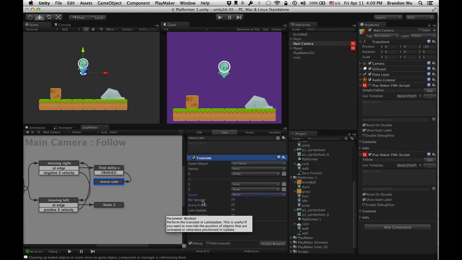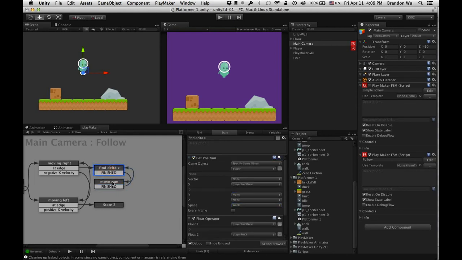Now the reason why we don't want this to be every frame is because we're going to be looping between these two states. Essentially we will be moving the camera continuously, but it's not going to be in the same state.